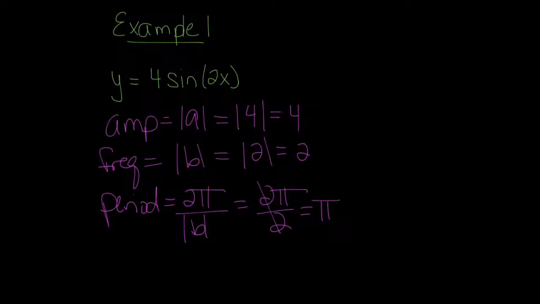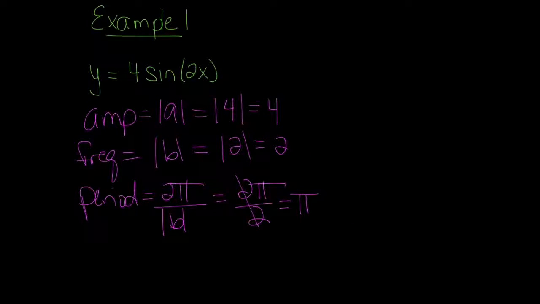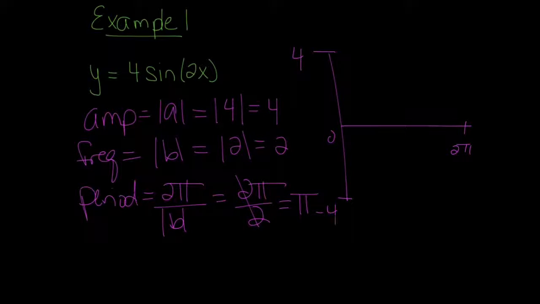If I create a sketch of my graph, I would see between 0 and 2 pi, 2 full sine curves, because my frequency is 2. I would also have an amplitude of 4 and going down to negative 4. If I created a sketch of this, I would start at the origin because I'm sine. I would know that halfway would be pi, and that's my period. That's how long it takes to make one full sine curve for this graph.